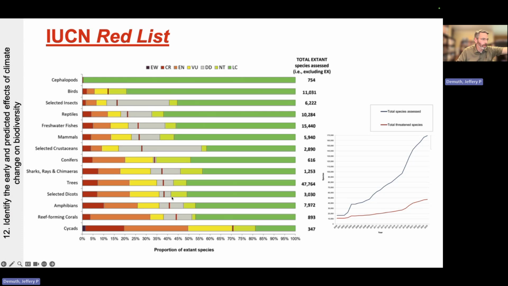The gray area, another thing I mentioned earlier, is the data deficient. I think the red bars, I should have written this down, are what we think the red, yellow, orange ought to extend to if we had enough data. But hope is it's not all gloom and doom. For some things like cycads, it's pretty bad. And it's hard to say that anything is good when we're talking about 35 to 40% of the species in some of these groups being vulnerable or worse.